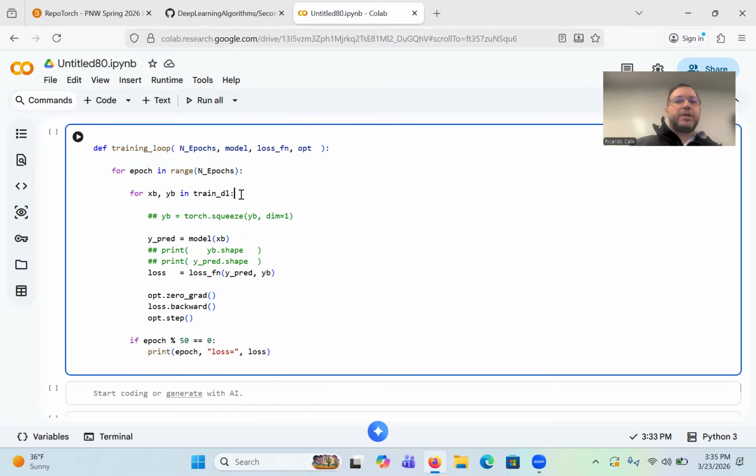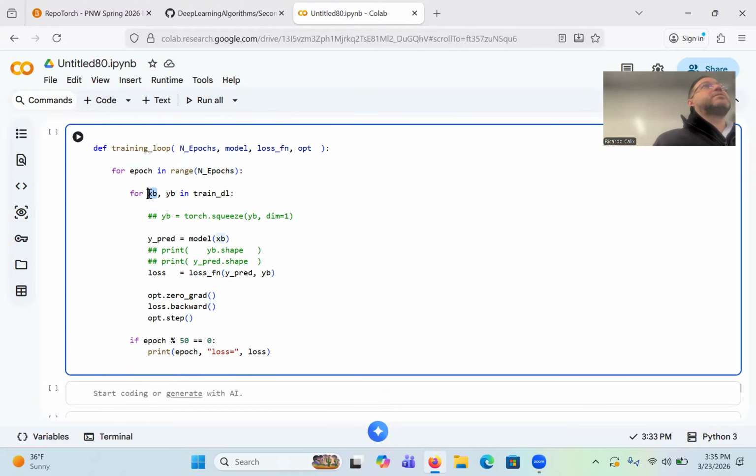Then after that, look at this. In the second for loop, we start grabbing the data from train DL. But because we did all that processing, now we can grab XB, YB. So we're essentially grabbing batches of 16. Do you see this? So you should already know the dimension of XB.